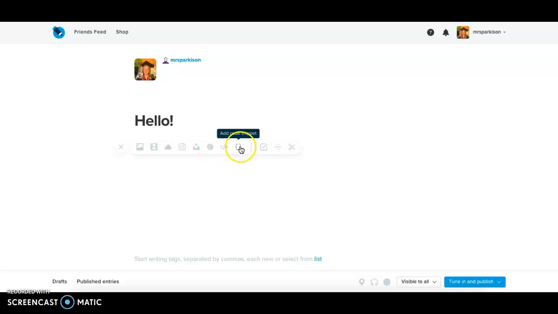And then we can create web links and codes. We can create a poll, dividers, and then cut out whatever we've made in general. Because of this, it's just really easy. And if I don't want to do that, I just hit X and then I can type again, hello and welcome, and it's super easy.